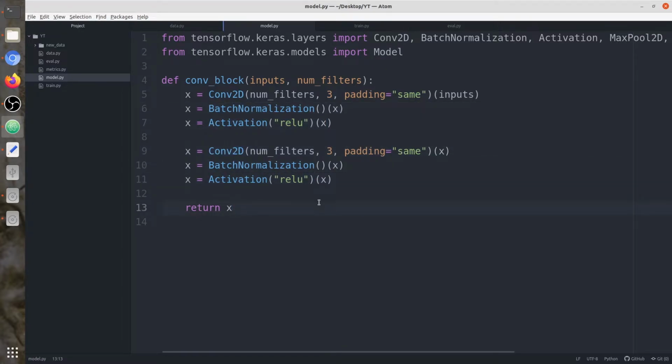Okay, now we start with the encoder block. The encoder block again takes the input feature map and the number of filters. So the encoder block is basically a convolutional block and max pooling.